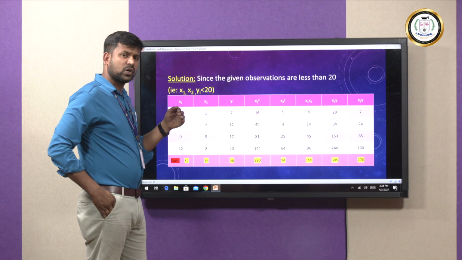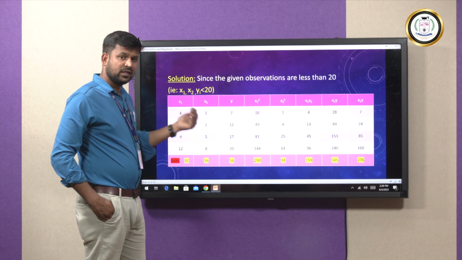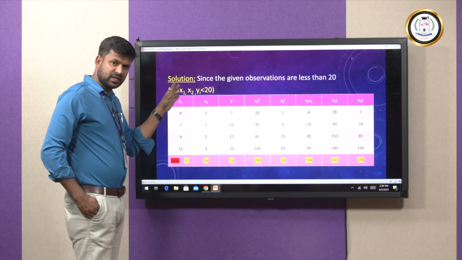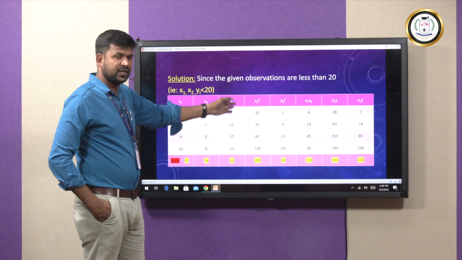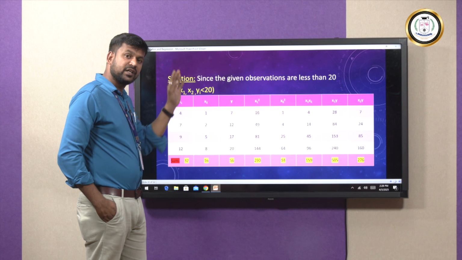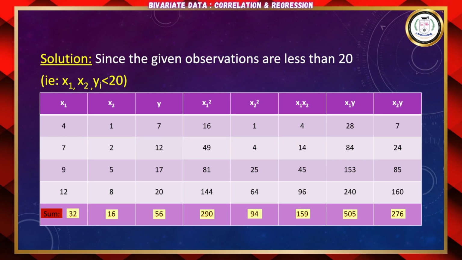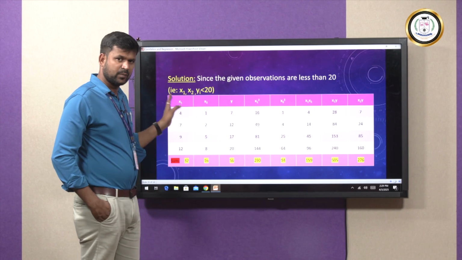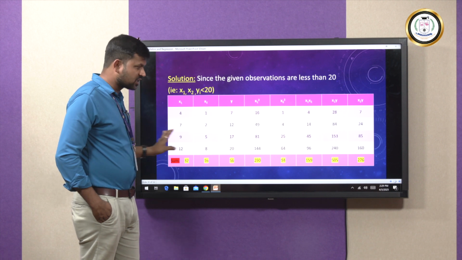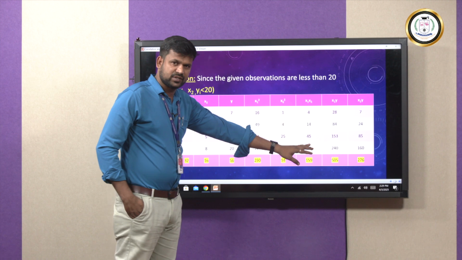Before that, the data needed in the normal equations we are going to find using this table. Let the first independent variable be x1, the other independent variable be x2, and the dependent variable is y. Here in the normal equations the data needed are x1 square, x2 square and their summations, x1 x2, x1 y, x2 into y. So apply all the terms together, multiply and square, and finally take the summation. The result will be the summation values just like this.